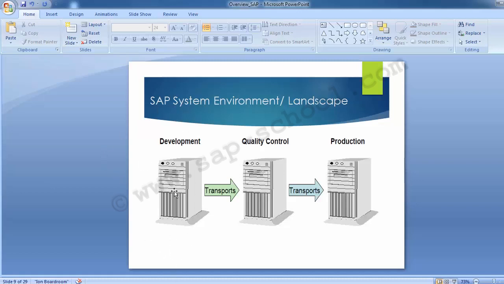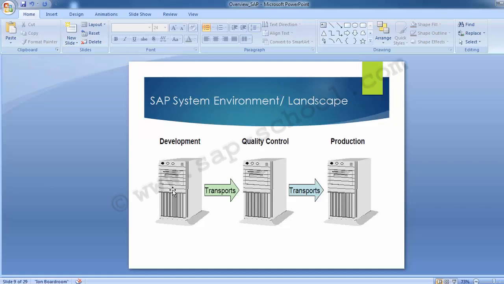From there a request is created for those customizations or configurations, and on the basis of the request, those customizations are moved or transported from the development environment to the quality environment.